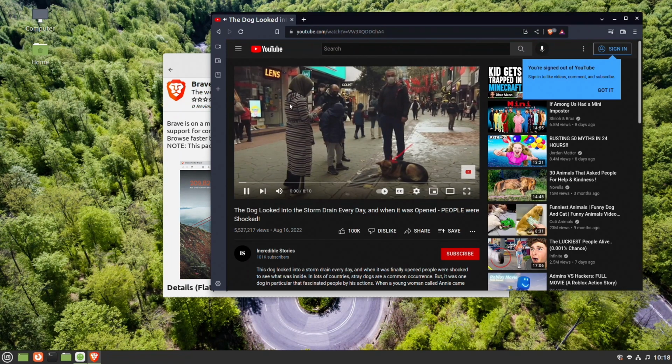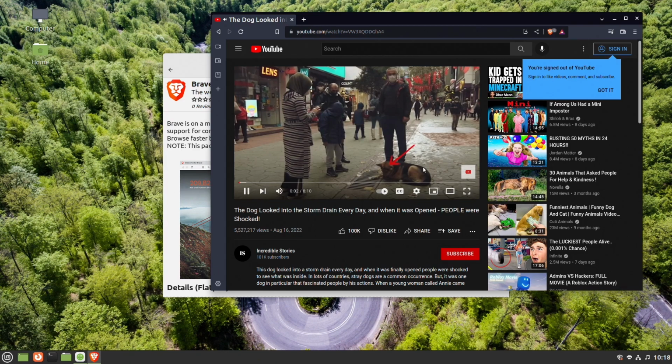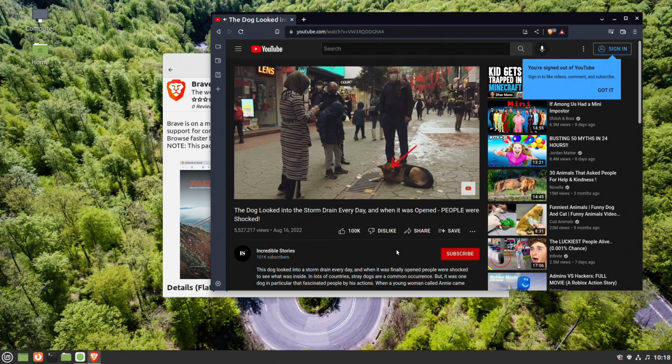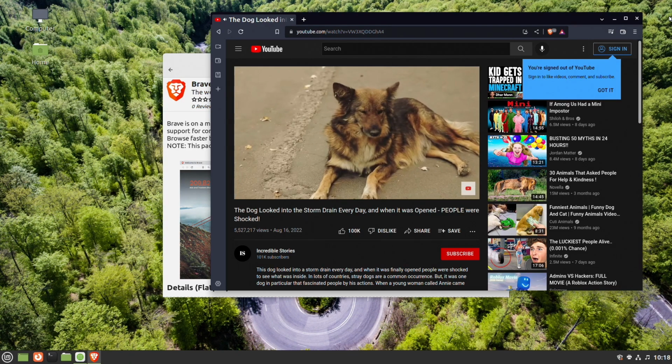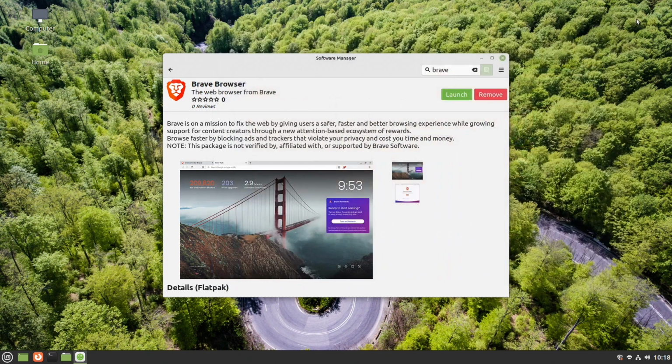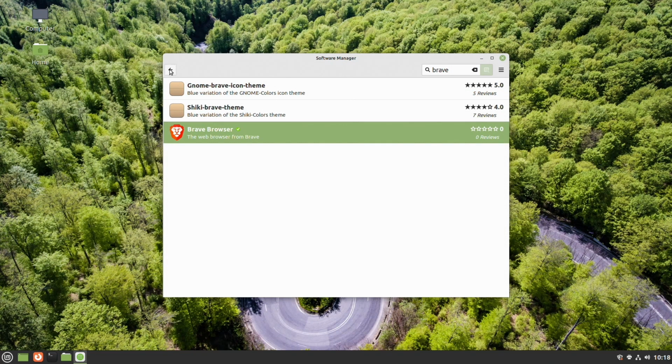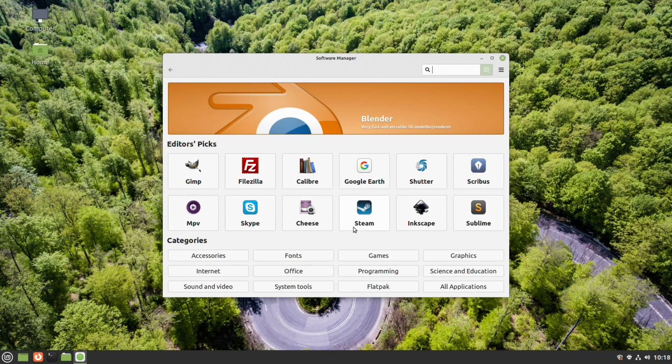Let's go look at this here. Yeah, it's blocking ads all by itself, which I like. I like that a lot. So anyway, that's Brave. That's installed. Opera is not available. In case any of you still use Opera, that's not available. I haven't found it anyway. If it is available, please somebody tell me in the comments below the video.